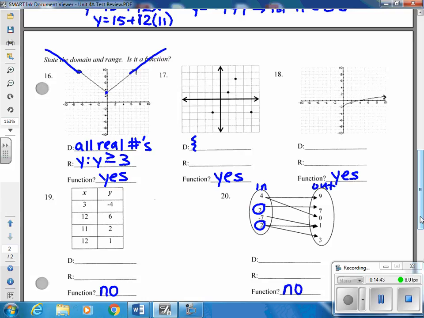So for a domain, we're looking at all the X values. So if you take each dot and you come up to the X axis or down to the X axis and count where those lines are, right, you'll get all your values. So this first one on the left is at -1. Then we come across and we see one at +1, +2, and +4. So that's all your domains.